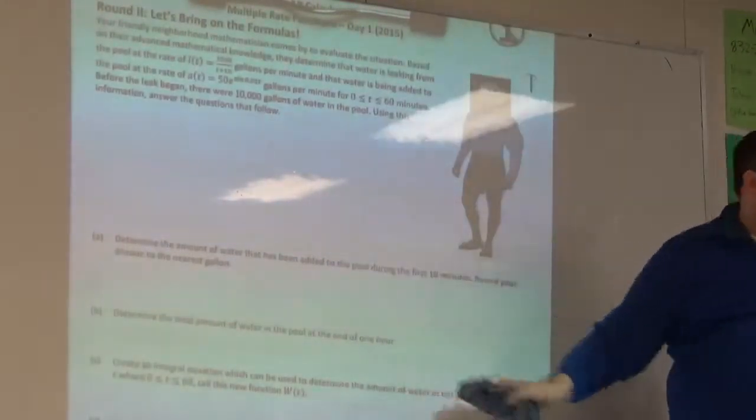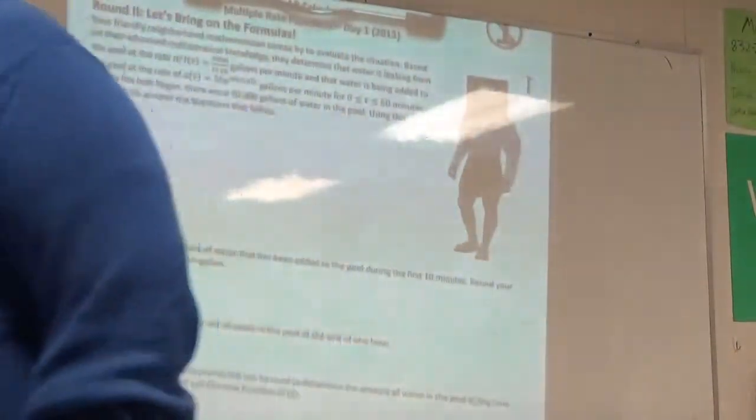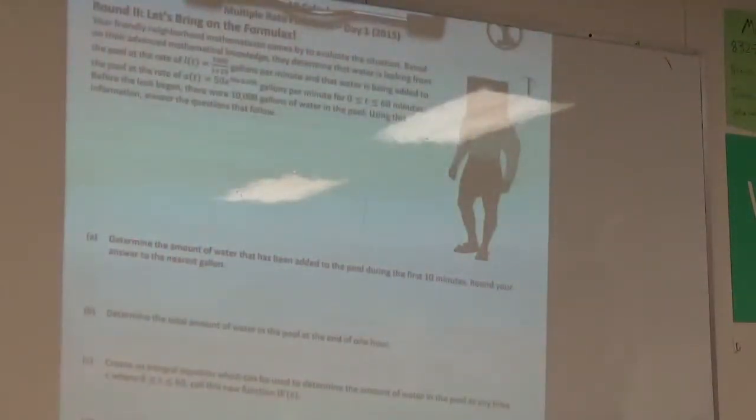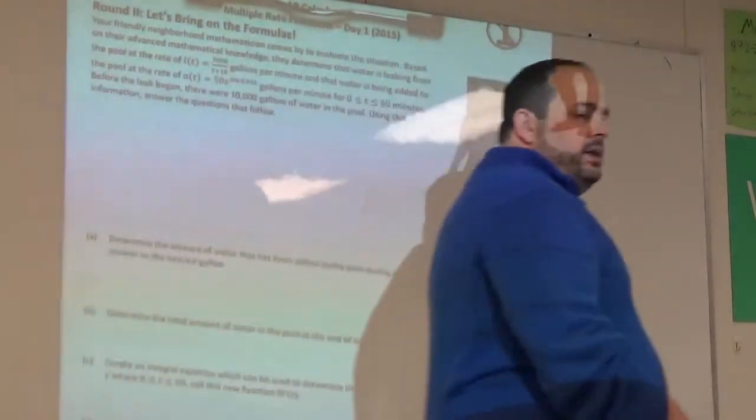All right. So, finally the calculator comes out. Okay, this is still the swimming pool problem. There's still a lot going on, but now you've got equations, you've got stuff that you can use your calculator to help you evaluate. This is totally calculator active. In the next 6 minutes, you guys should be able to get everything set up and at least complete A, B, and C. I want us to talk about D and E together, whole group. If you need some help, let me know. Let the cups do the talking.